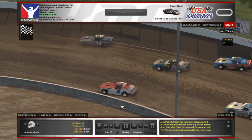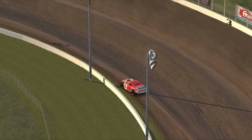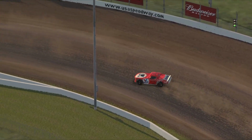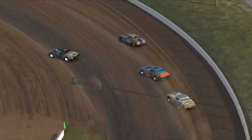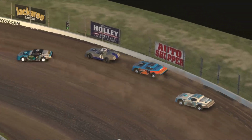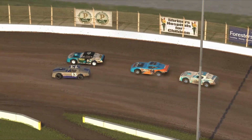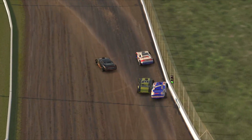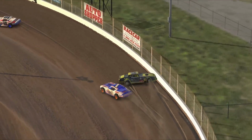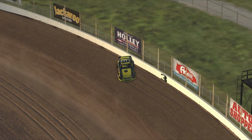It looks really good. Don't get me wrong. That, and then the side getting pretty dirtied up or scraped up from hitting each other. He got his front left, and that pushed that in pretty well. It seems like the damage model is better than it is on the oval side for these cars, at least, because like that time he should have got dented in the front, but he didn't. It kind of popped back out. That happens in this game. Yeah, that made no sense. That literally just made no sense at all. He really didn't have much damage besides the very front right.